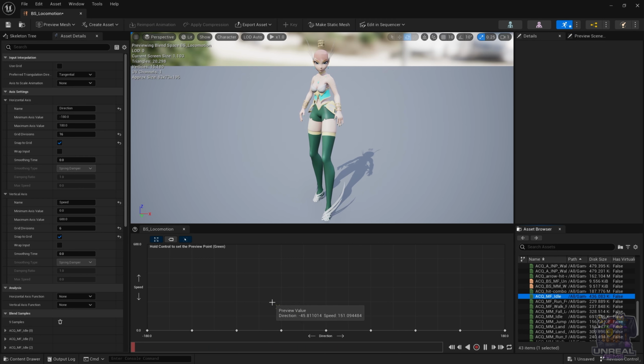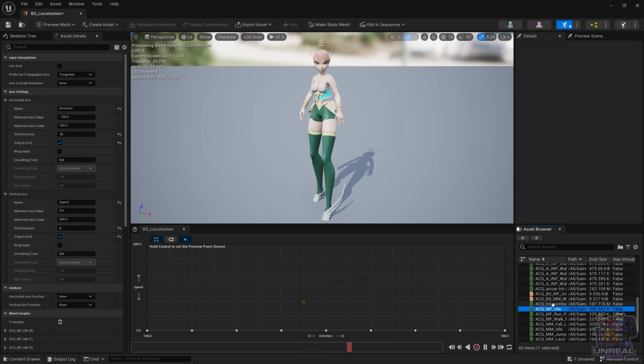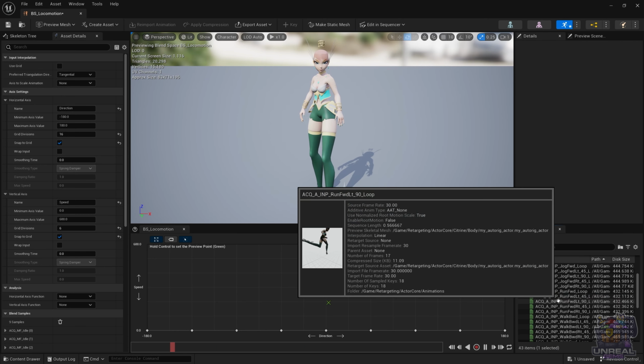So pressing Ctrl and moving the mouse over the blend space is not going to do anything. But when we add more animations, the character is going to move depending on where we are in the blend space and the neighboring animations. When we press Ctrl, you can see the values, like right now we are at 200 in the speed, which is where we are going to put our walk forward animation. So you can use Ctrl over the blend space to see the exact numbers on both variables.